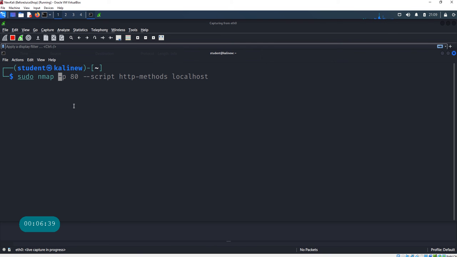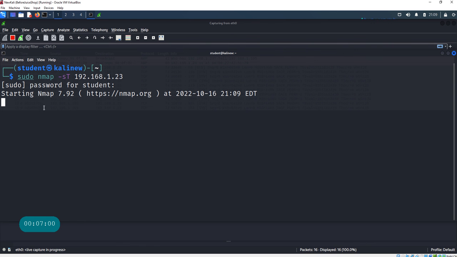And I'll scan for a TCP based scan, so -sT, and I'll just provide the IP address 192.168.1.123. That's the IP address of the Metasploitable machine that I have. So if I run this one, it's asking me for the sudo password. Let's provide the password, and it is now starting the scan.